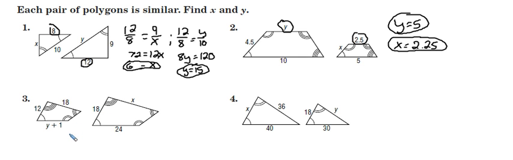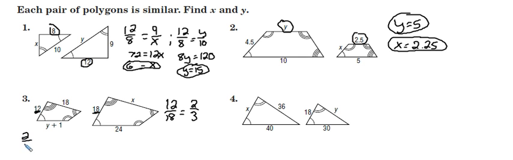Now number 3, the ratio we're going to use is this 12 and this 18. It's going to help us solve for everything. 12 over 18. I'm going to do something to shortcut this a little bit. I can reduce 12 and 18. 6 goes into 12 2 times. 6 goes into 18 3 times. My ratio is 2/3. The first one is 2/3 the second one.